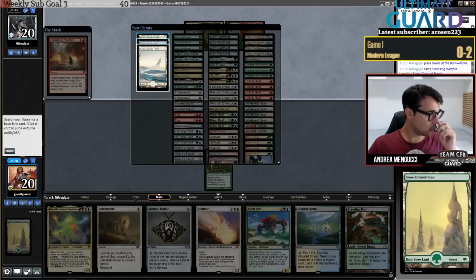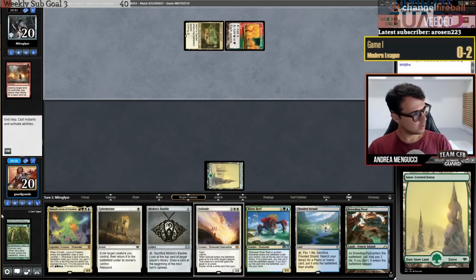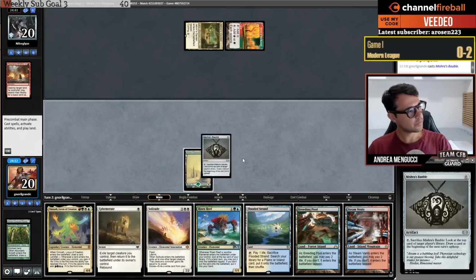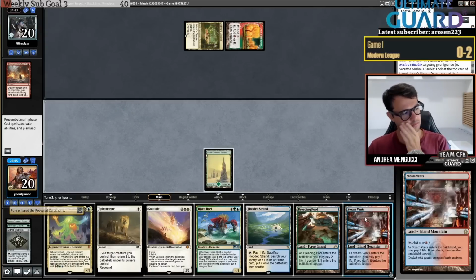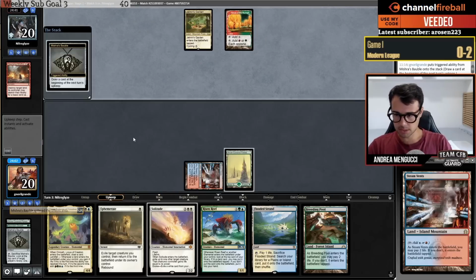I'll get Forest. This helps me for Delirium, actually. Draw. Steam Vents. Bauble myself. Fury. Do I want to draw Fury? Maybe, yeah. Fury seems like a good card to draw here. Oh, Ishamber.